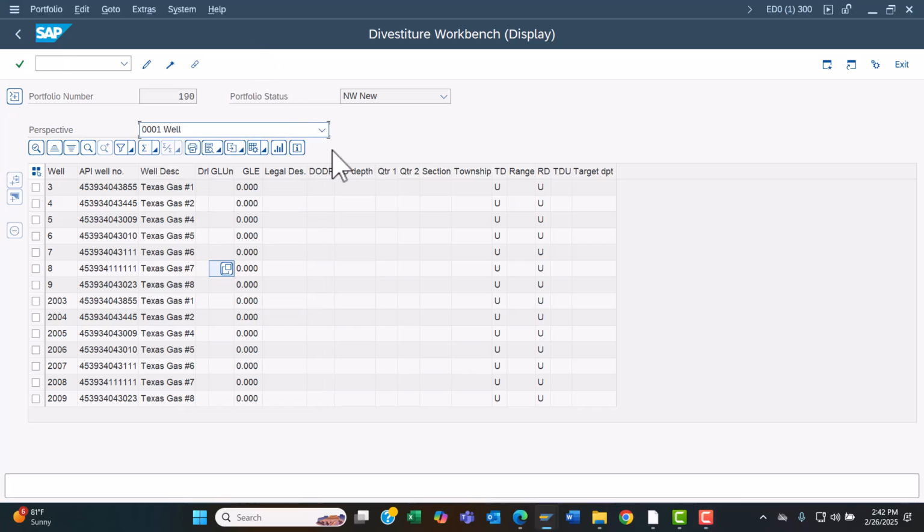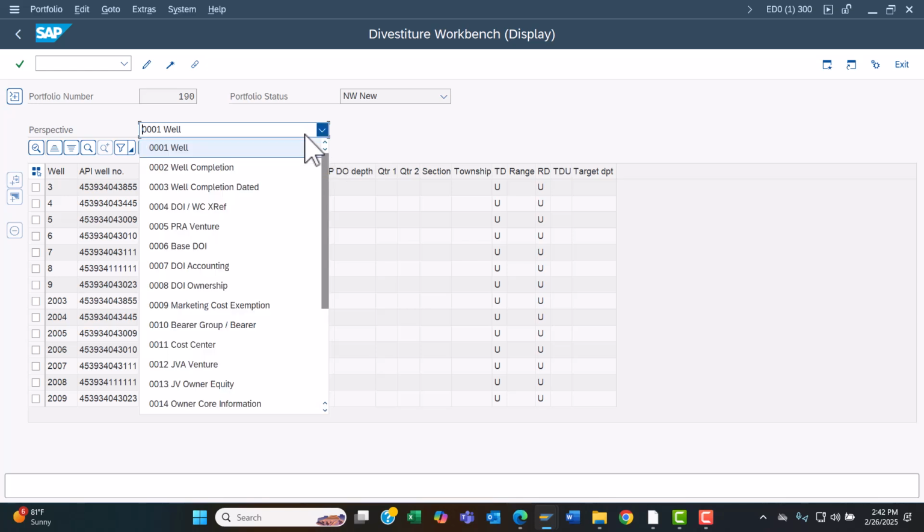There's a lot of power in being able to see all this information in one transaction code, whereas currently you would have to go through SC16 or a Z custom SC16. You might not get all the information you need. It may take you quite a long while to gather it.